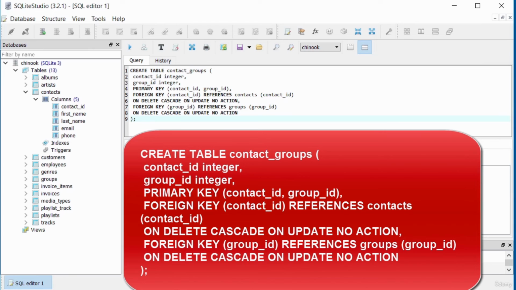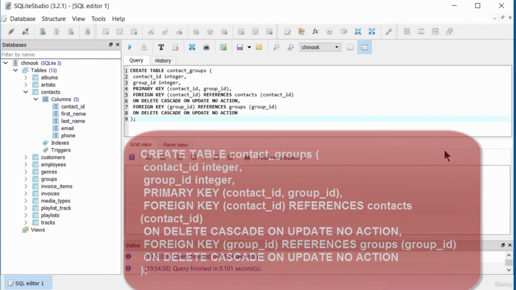So you can see I've got a couple of foreign keys here. That's the first foreign key, and that's another foreign key. A foreign key usually references a primary key column in another table. So anyway, you have a foreign key, it is referencing the same column name, but that column is referred to as a primary key in another table. So you reference it using a foreign key from one table.